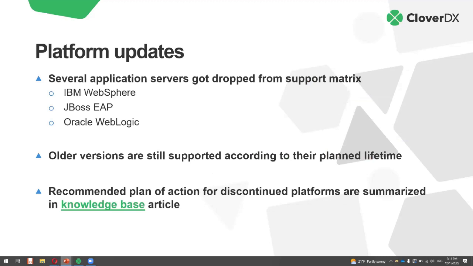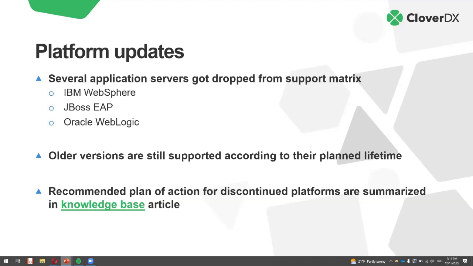So I was talking about these application servers, which we are dropping support for. What I want to point out is this article over here. You'll get slides after our webinar today, so you can use a link which is currently in the slide, or I believe Kate just posted the same link into the chat, so you can take a look.